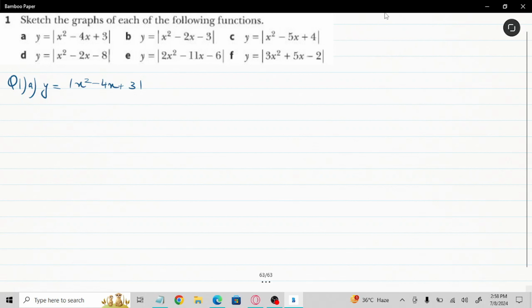Now, whenever we want to sketch the graph of our modulus function, which has a quadratic equation, what we do is take when x is equal to 0, when y is equal to 0, and we have to take the midpoint of the x values. So why do we have to take the midpoint? Let me get to that point.